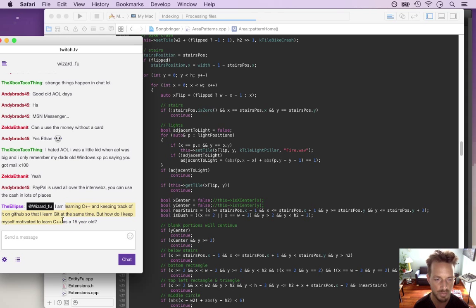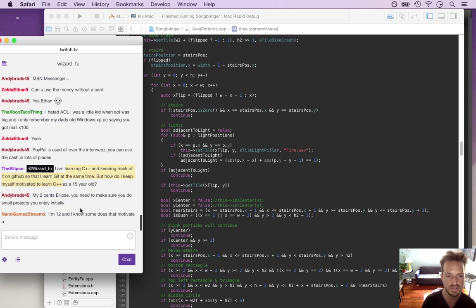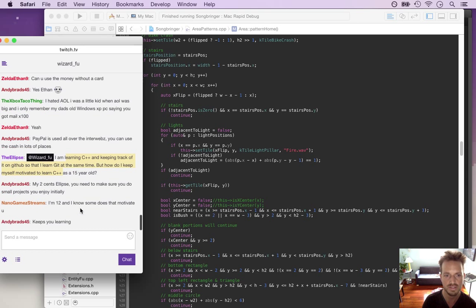How do you keep yourself motivated to learn C++? This is a really good question. Really good question. It depends on what motivates you. You know what I mean? What is it that motivates you? What do you want to do? Why are you even learning C++? What is it that attracts you to it?